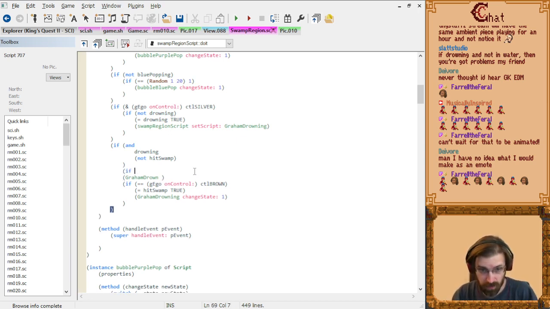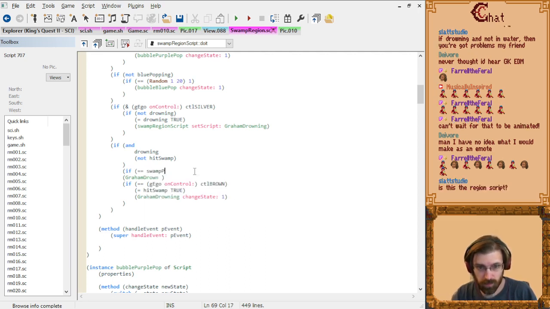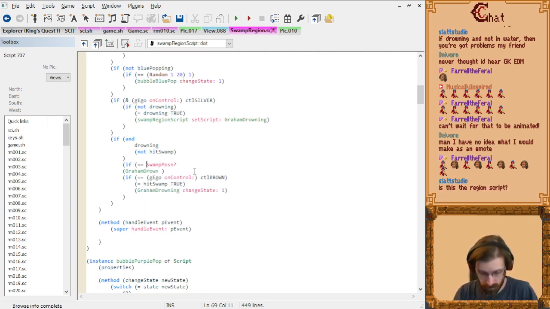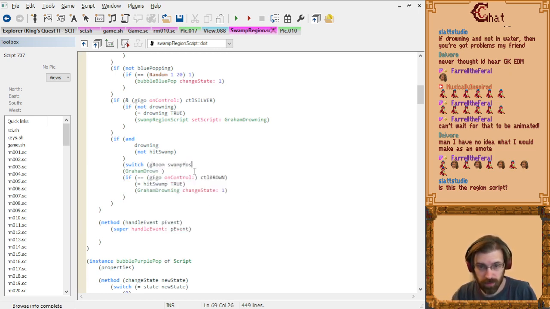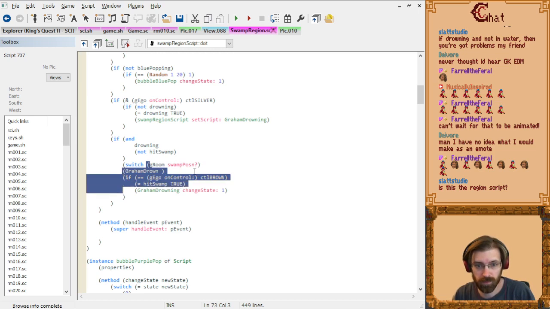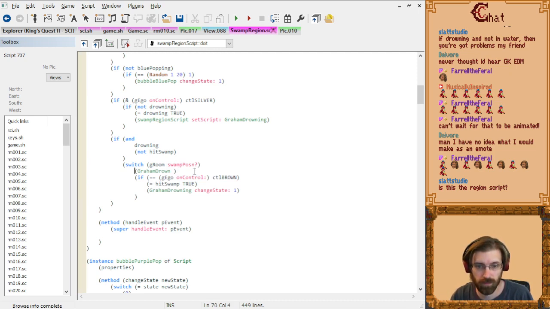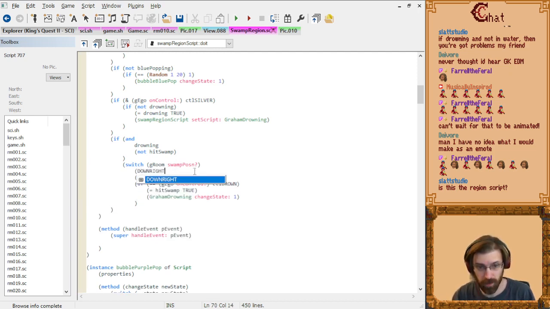So we go if swamp position is equal to down right. No, we need to switch it. Switch swamp position. Right.